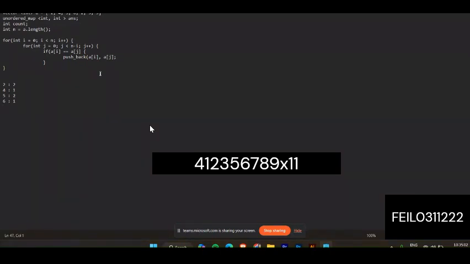2 will be neglected because it is already there, and there is a function also to check whether the element is already stored, so we will not check for that again. The 2 is there, 5 is there, 3. So whenever we take j, before taking j, we will check whether i is already present in the unordered map or not. There is a function in the vector that will check. We don't need to code, we just need to write that function here, and it will check for that. If it is already present, then it will skip that part. Otherwise, it will go to the next.